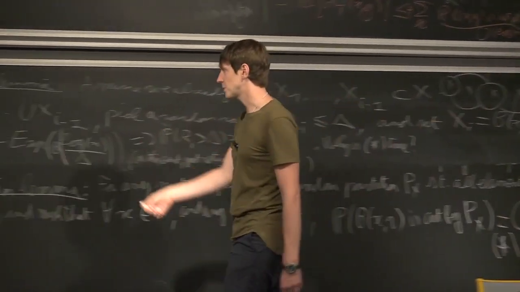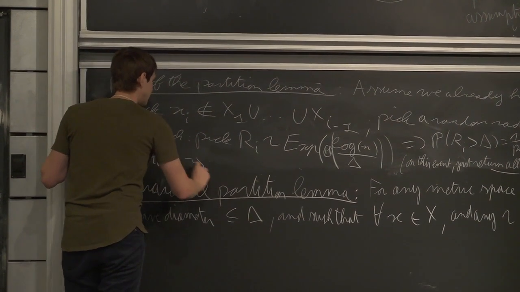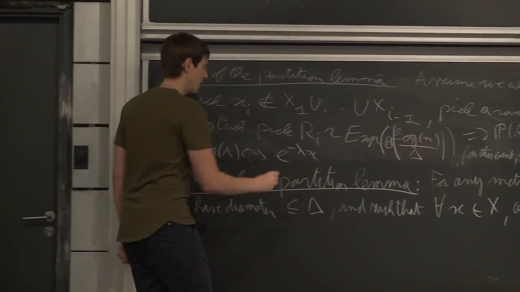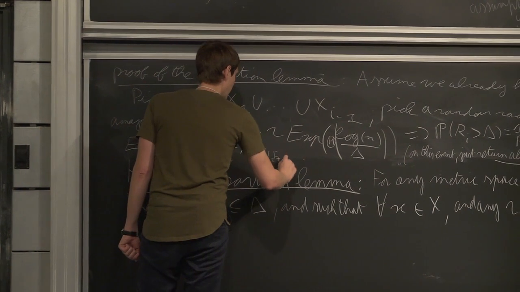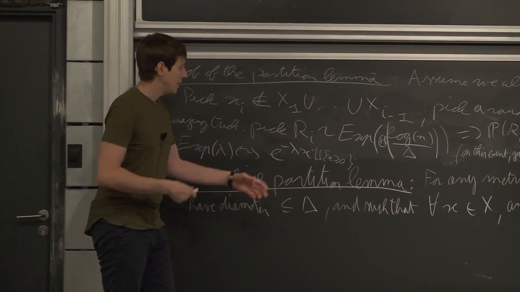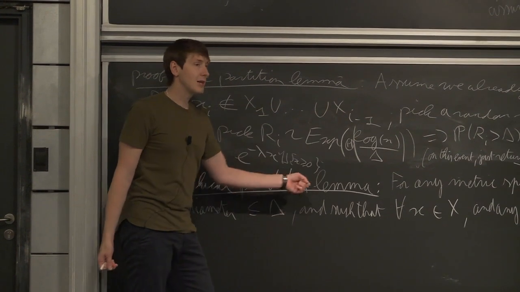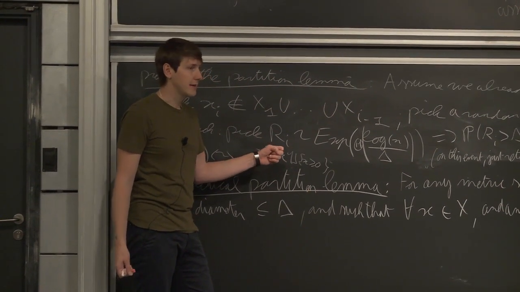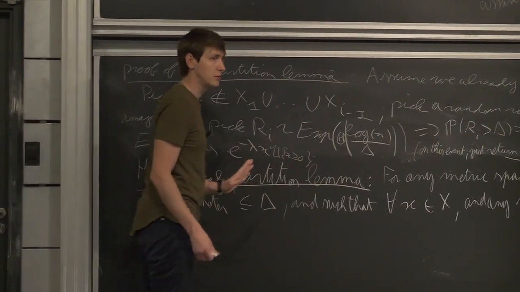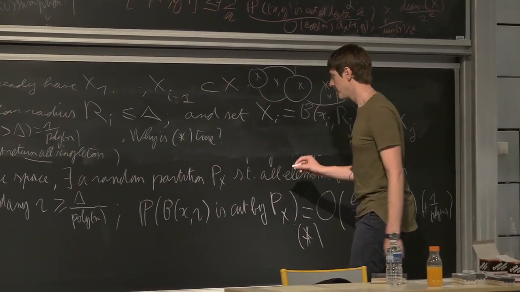Of course, what is an exponential, right? You all remember this? An exponential distribution of parameter lambda. This is just a PDF proportional to e to the minus lambda x. Right? X is non-negative. Right, this is an exponential distribution. So of course the CDF is also of this form, e to the minus lambda x. So if lambda is log n over delta, and x is like delta, then I get e to the minus log n. That's why I get the 1 over poly n, just to be sure we're all on the same page. Okay, so now why is it true?